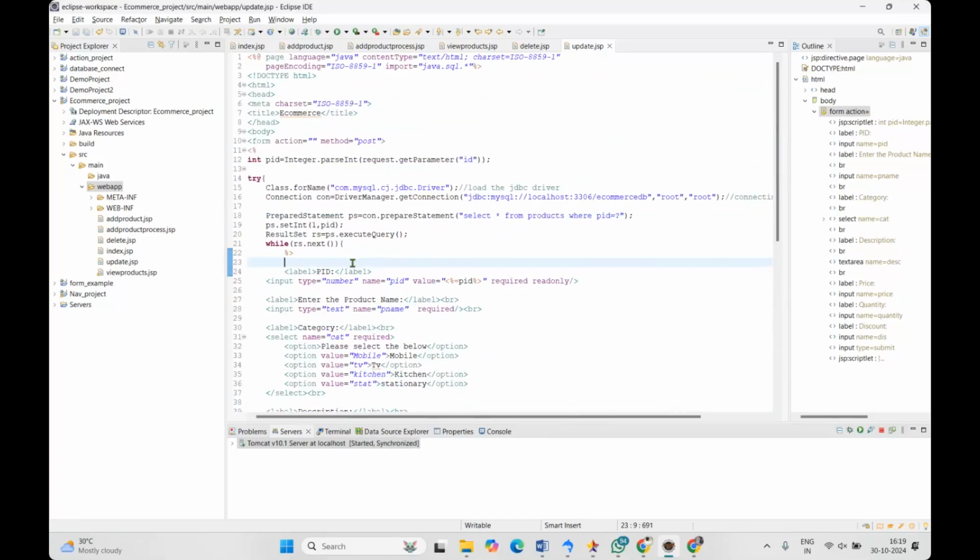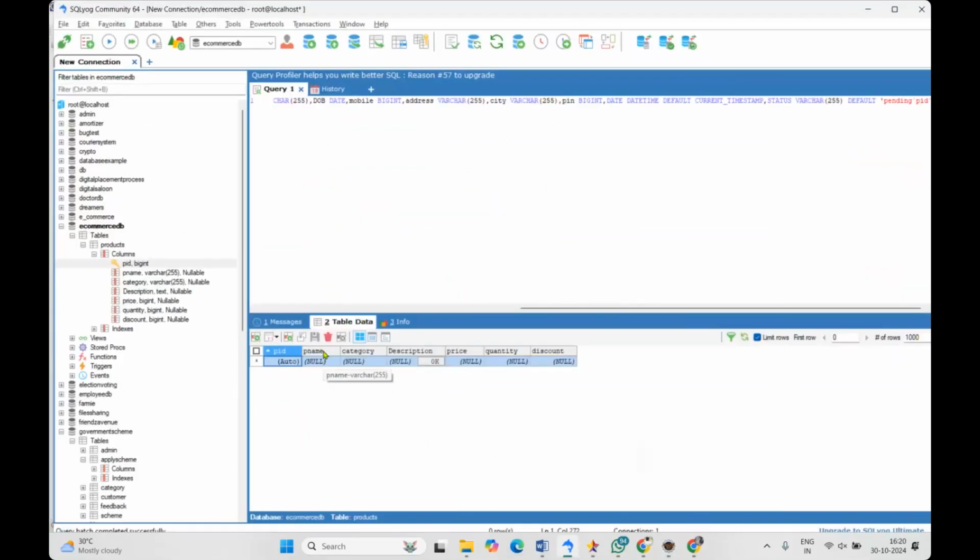Now see, the result is stored in the RS. By looping through every record, the result will be displayed in the form. Here I need to display the product name, so by using the value attribute with the expression tag, same as for the table. In the table also we use the expression tag, and in the form also we will use the expression tag. The product name was present in our database in the second column.